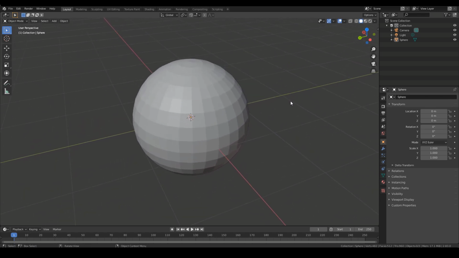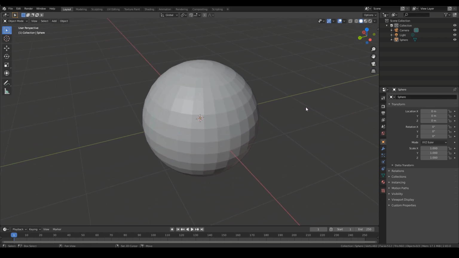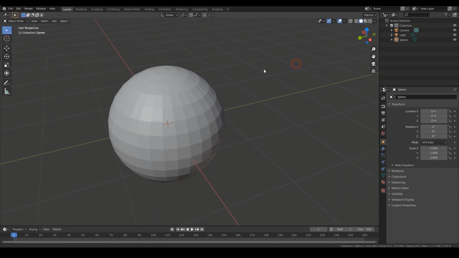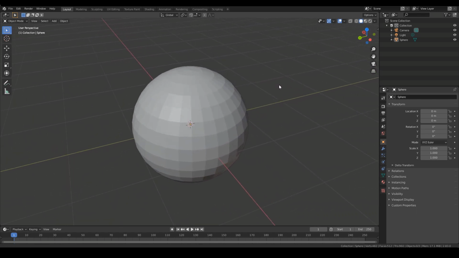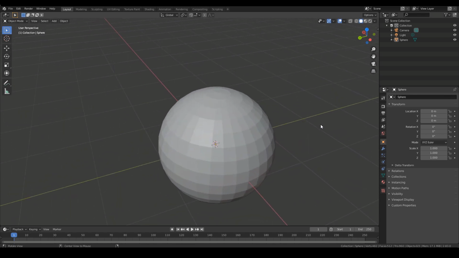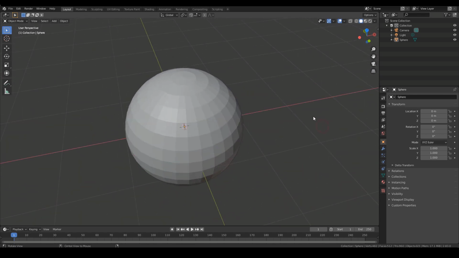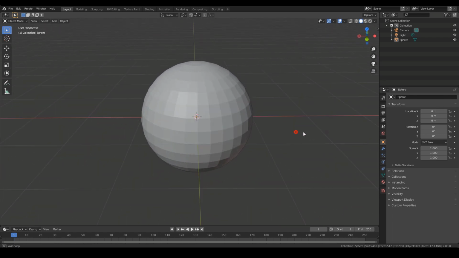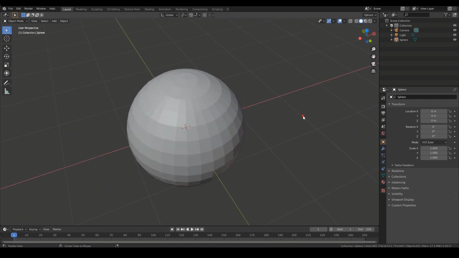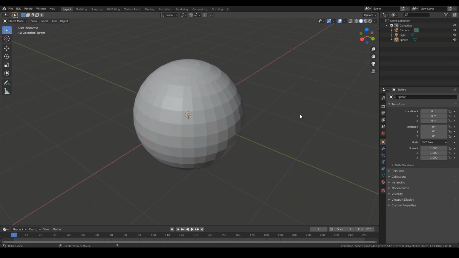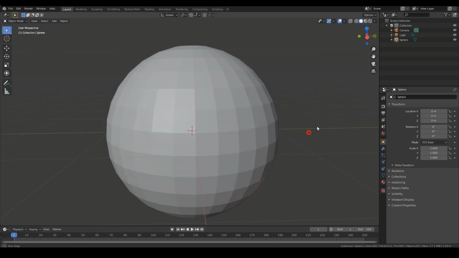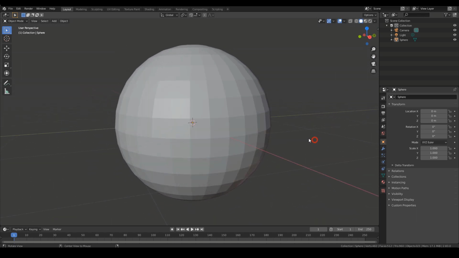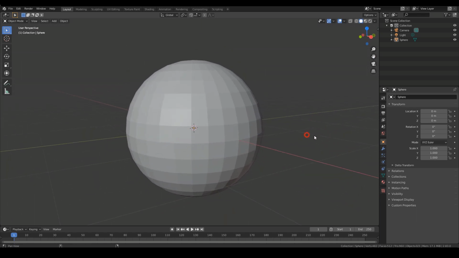If you want to pan to the left or pan to the right, hold the Shift key and the Alt key, and just click and drag in the background here, and you're able to pan. If you want to orbit and look around your mesh, you hold the Alt key and just drag the background here.